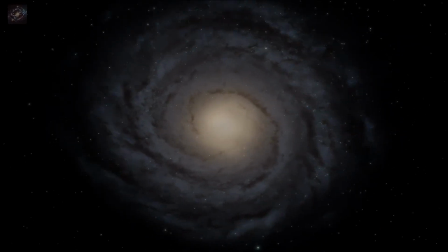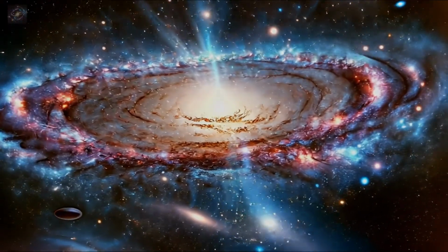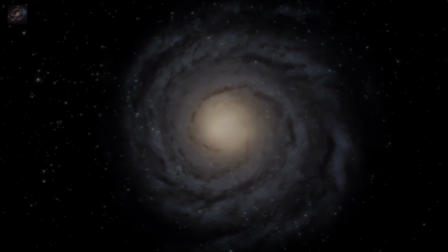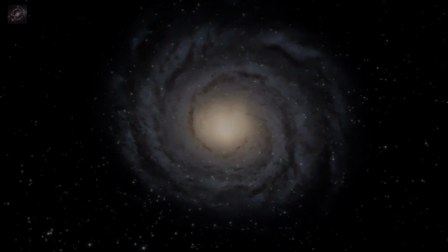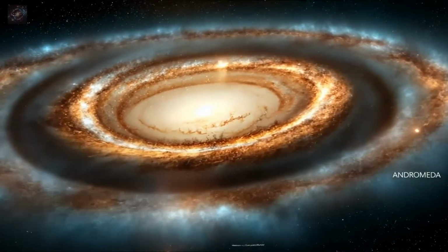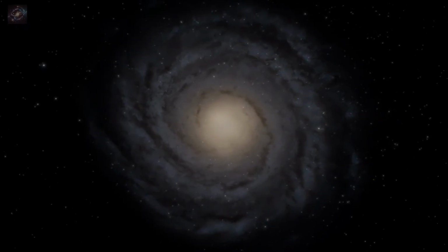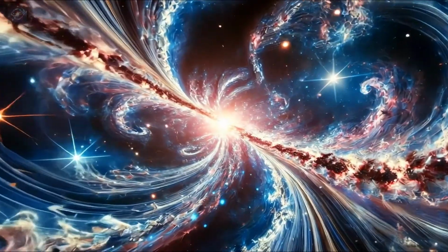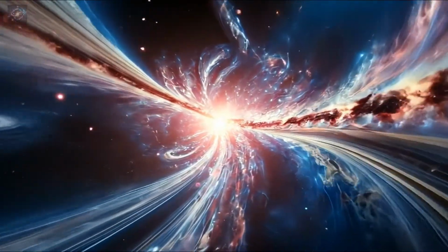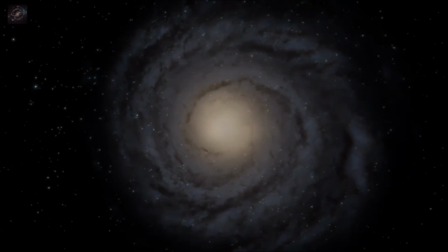Andromeda's spiral arms are bustling regions of activity where stars are born. These arms are shaped by waves of density, essentially gravitational traffic jams. As gas clouds enter these high-density regions, they slow down, compress, and ignite in bursts of star formation. Massive blue stars, some tens of times the mass of the Sun, dominate these regions, shining brightly but living short, fiery lives before exploding as supernovae.